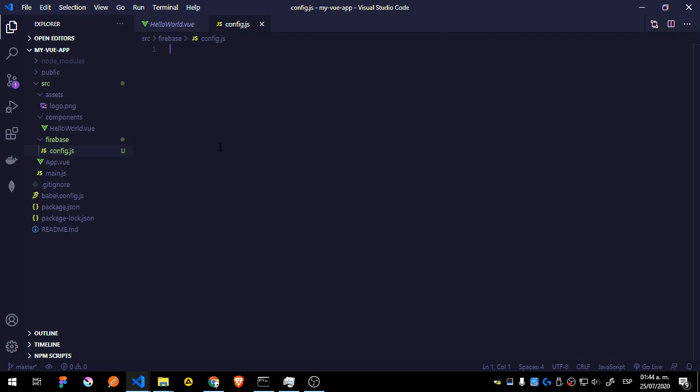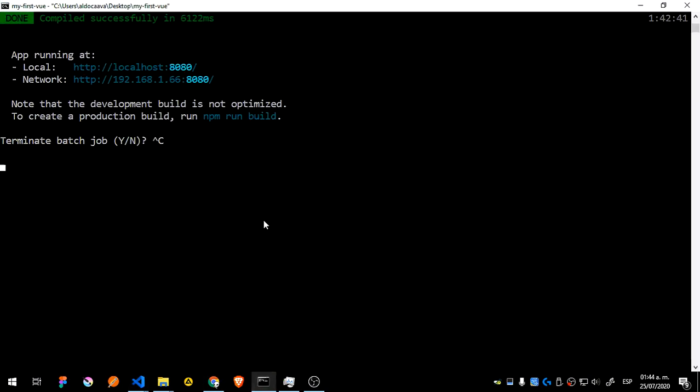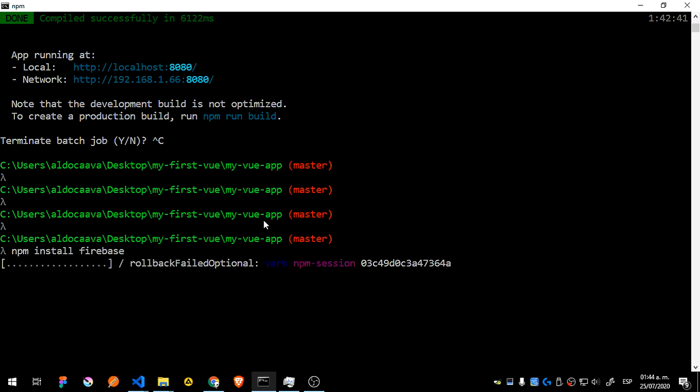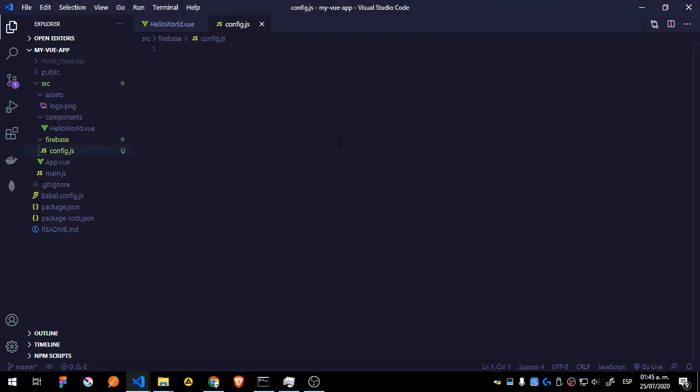But for this, we will need to actually install Firebase, which I forgot last time. Okay, let's say npm install firebase, and that should all be done. I always forget to install this. Okay, this should actually run the --save by default. So this is kind of still working, but actually we can just start implementing everything.